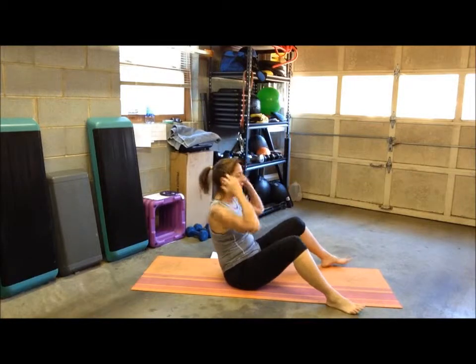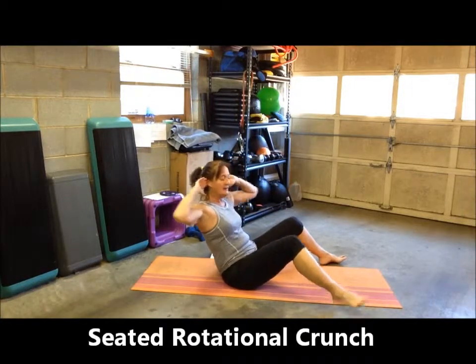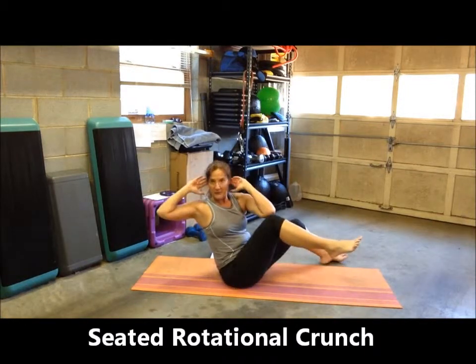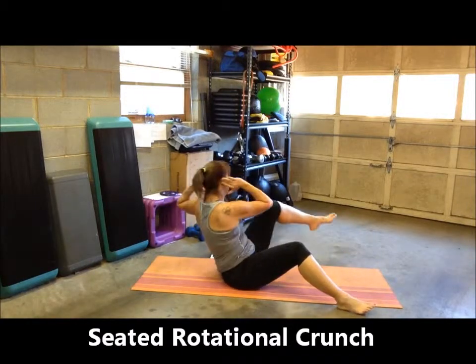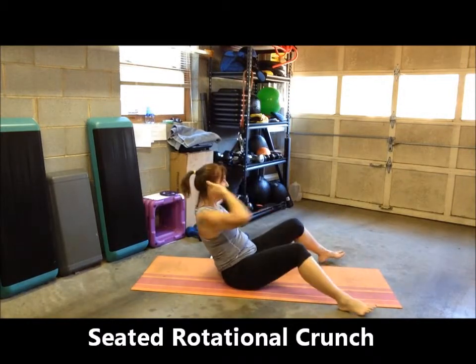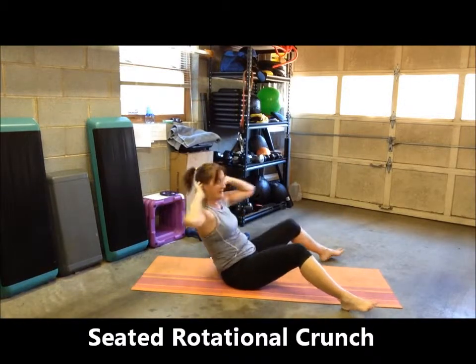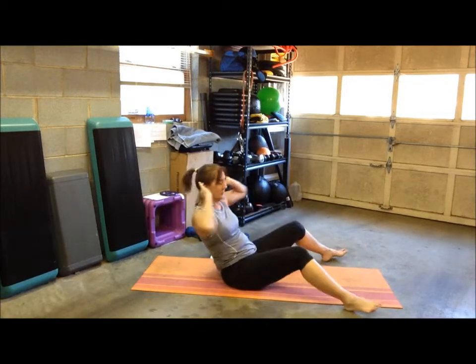First, you want to be on your butt, have your feet wide, lean back a little, bring your right knee up and tap it with your left elbow, and then repeat on the other side. So you're crossing over, tapping your elbow to the opposite knee as you lift that foot. If you're able, try to tap the outside of that knee. Get a little bit more rotation out of those obliques.